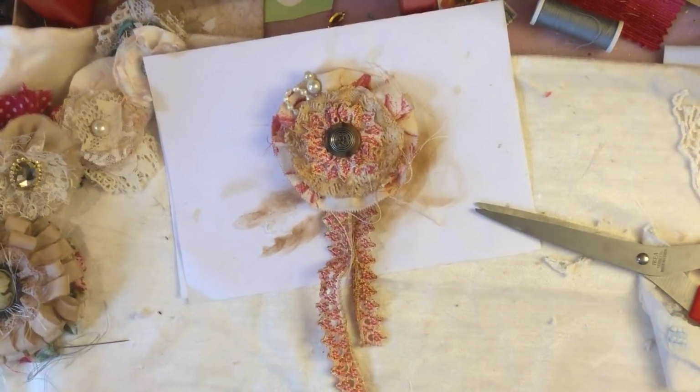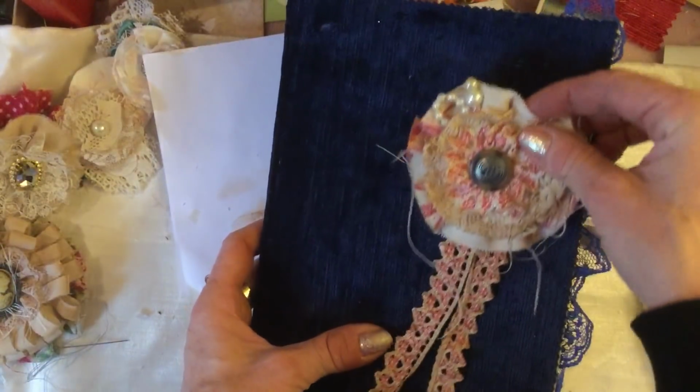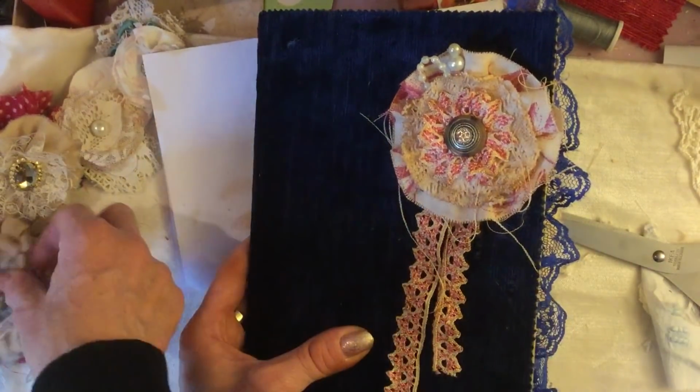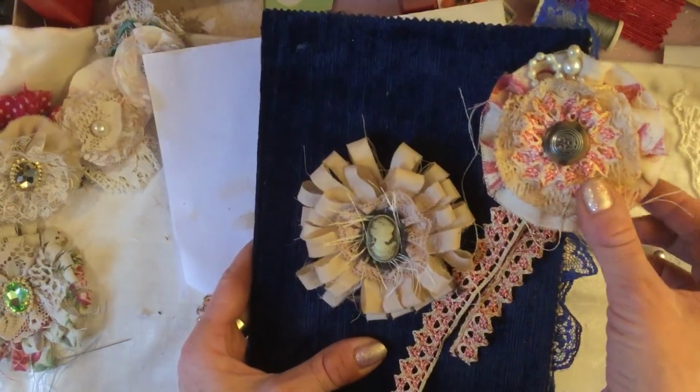So if I just bring in a journal cover. Again, this is unfinished, but just to give you an idea of how that would look on a cover. Isn't that gorgeous? It just looks so pretty, doesn't it? And obviously this is the other one that we made. So again, how pretty is that?